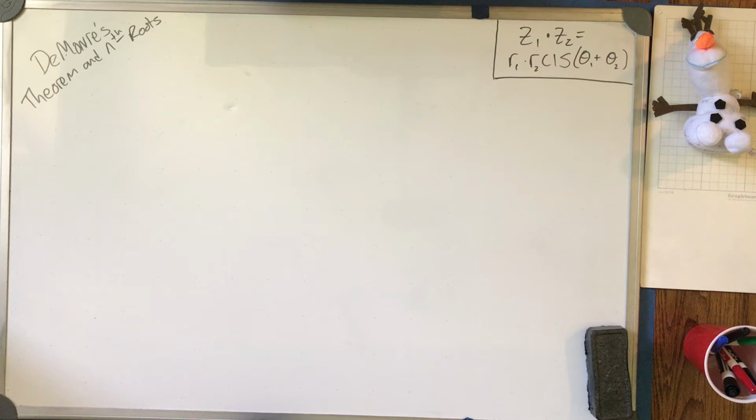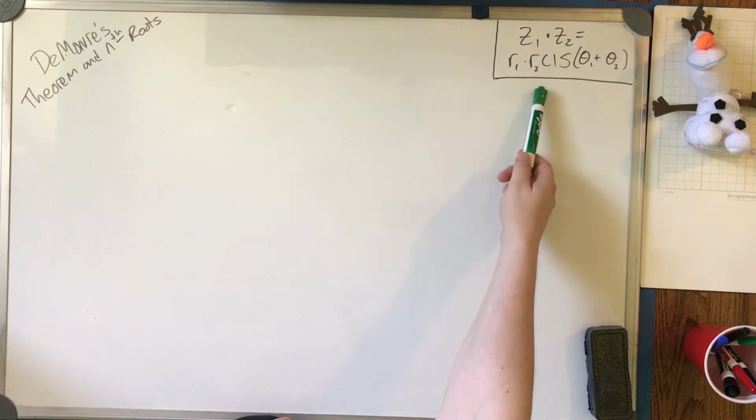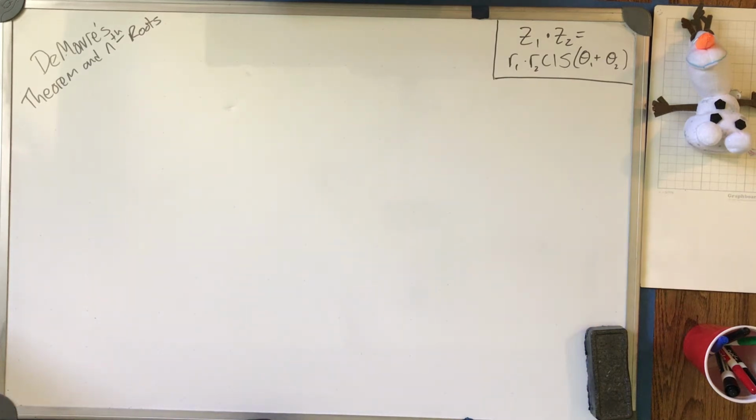Today we're going to be learning about DeMoivre's Theorem and nth roots, or as I like to refer to him, DeMoivre, because that's kind of how it's spelled, really. Let's be real here. I'm going to skip the warm-up and just go right into the first exploration, where we're going to be using the property we learned about last class, where we multiply these trig forms of complex numbers.